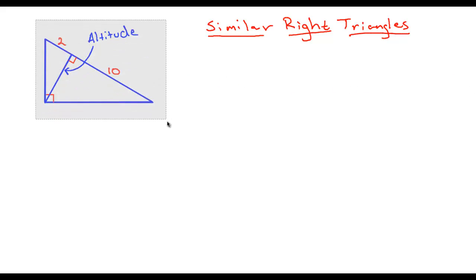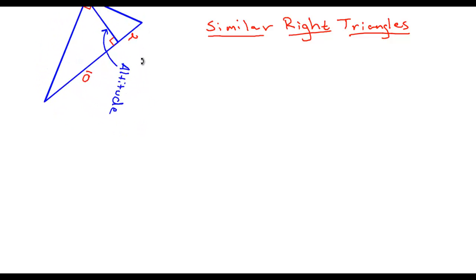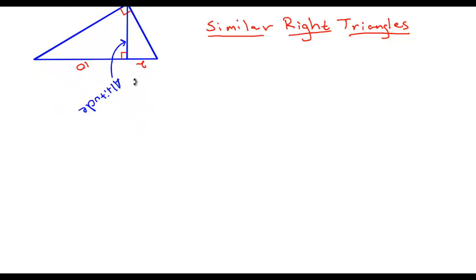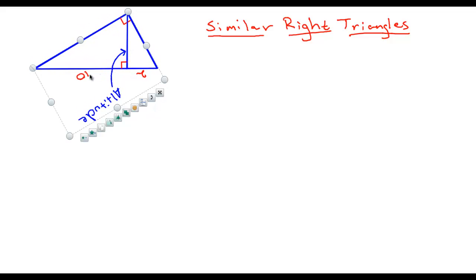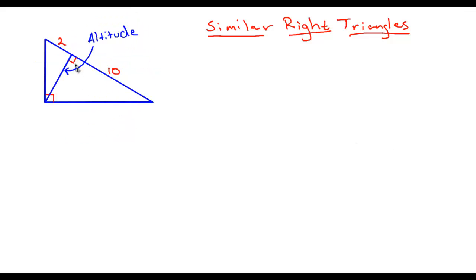So if I took this triangle and flipped it over like this, you could see that this altitude I drew is just the height. So this is the base and this is the height. But we're not going to draw it like that. We're going to draw it like this. What we're going to do with this triangle is find out how long x, y, and z are in this picture.